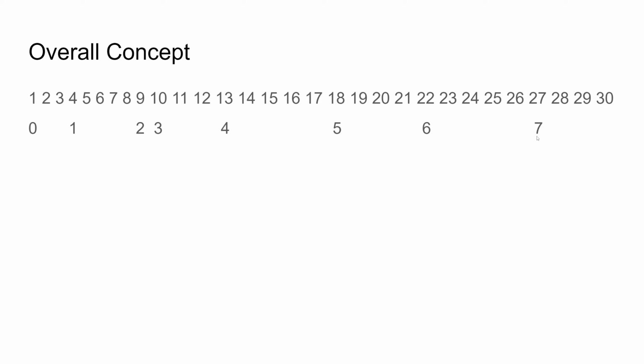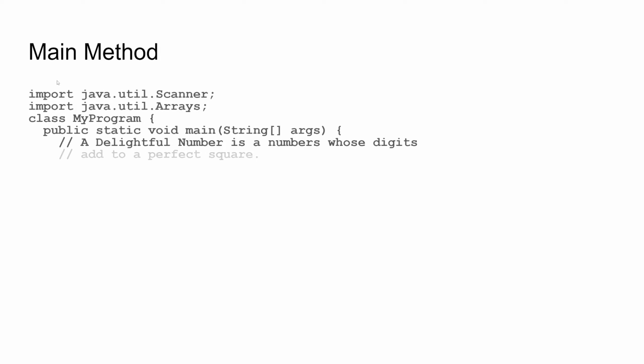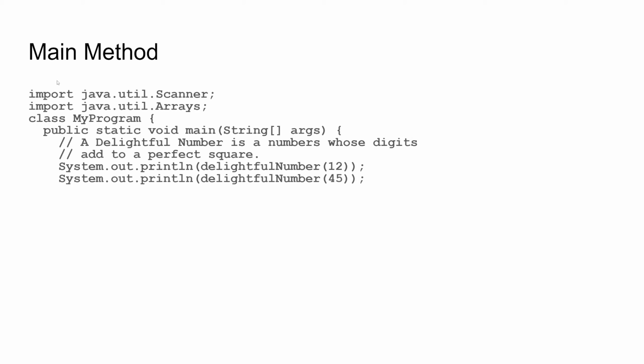So let's say we wanted 7. Well, the integers here would stop at 27. If we only wanted 6, it would stop at 22, and so on. So we have one integer that advances no matter what by 1, and a count or an index that advances only if the criteria is met. Now here's what's given. And so 12 would return false and 45 would return true. 4 plus 5 is 9, and that's a perfect square.